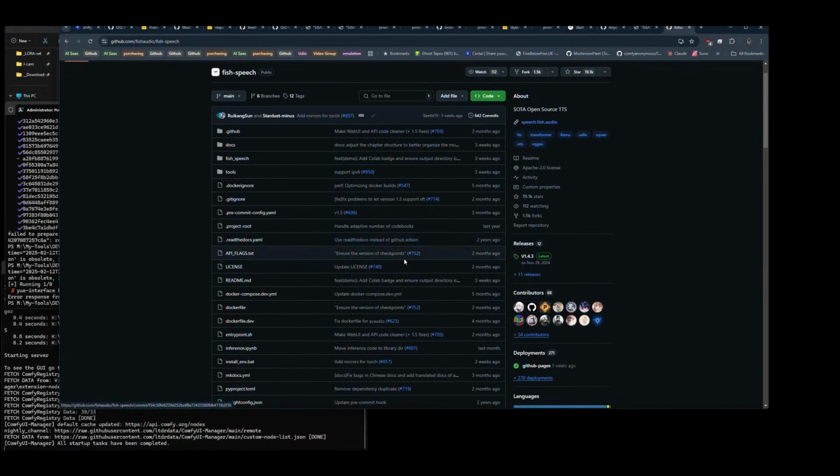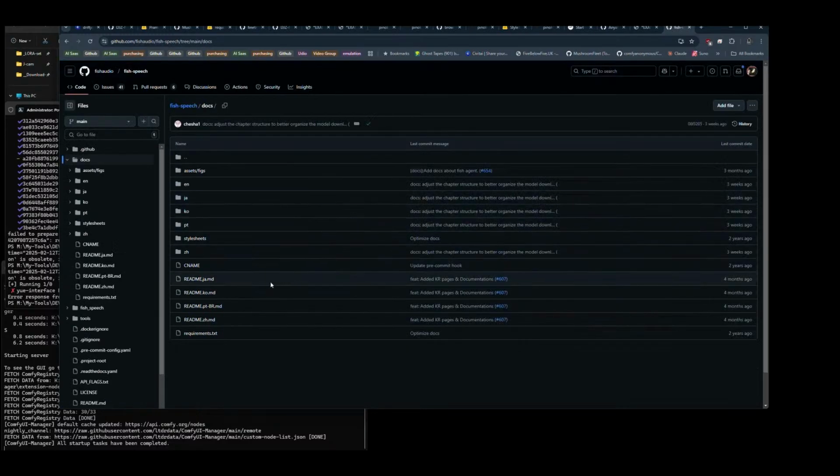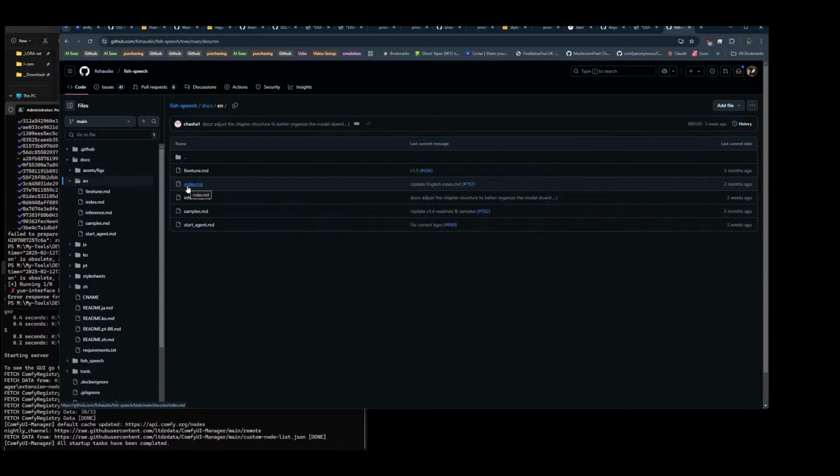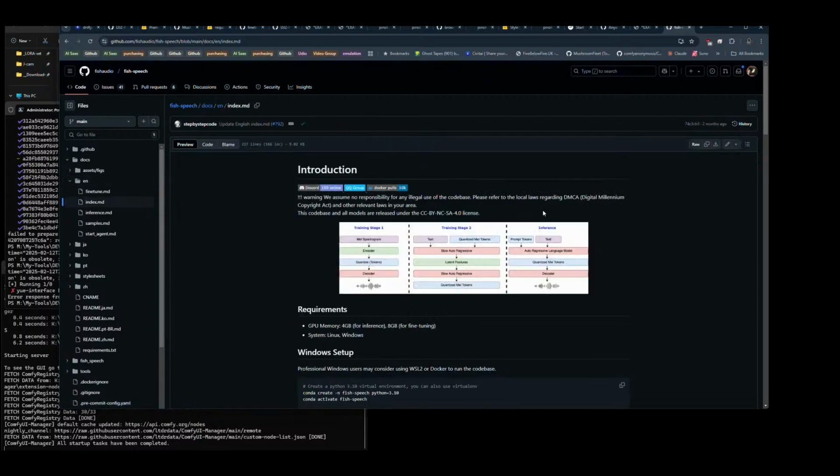One thing I've noticed though. Docs maybe. No, it's all in Chinese or Korean. It's all in other languages. Maybe, unless they're other... I don't know. Oh, wait, hey. Index.md. Right, we found it.